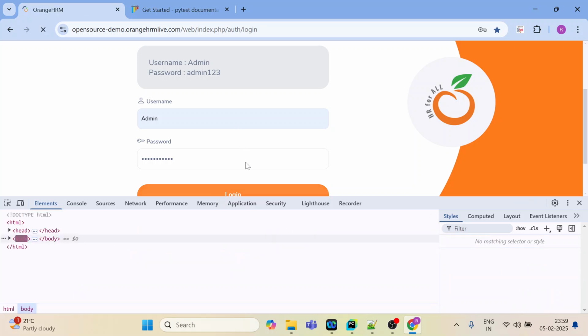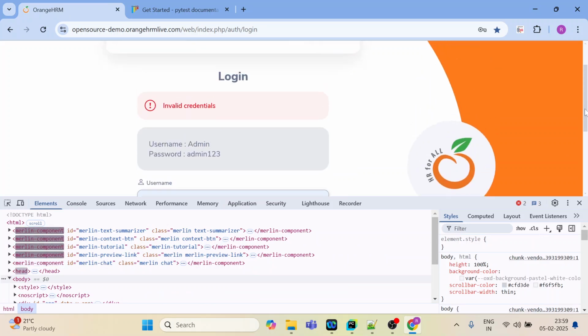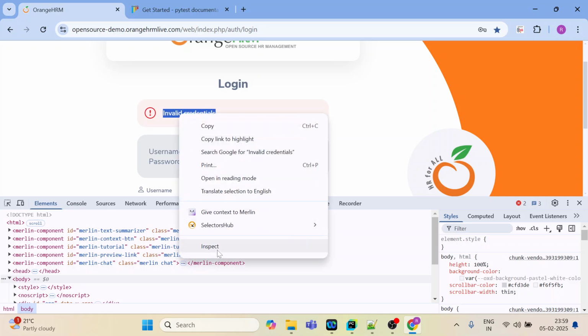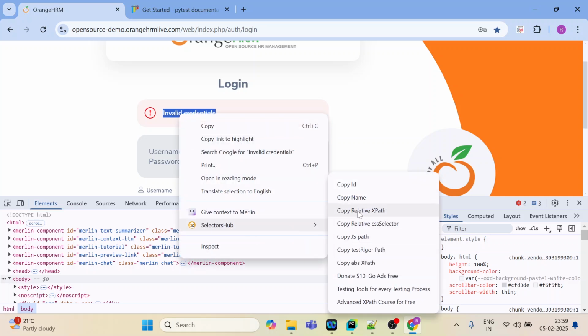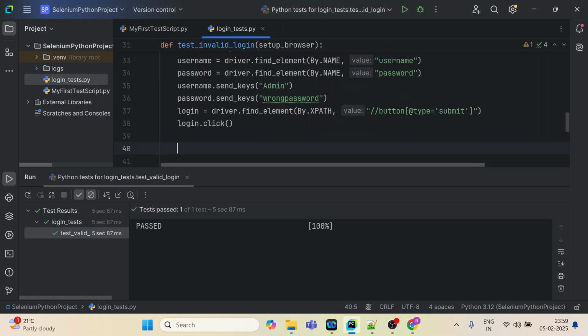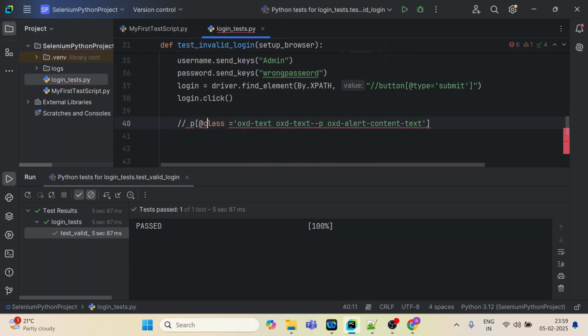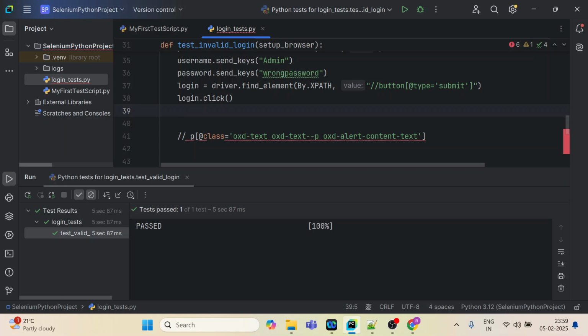If this situation happens, it will give me some invalid credentials. This particular exception or error will be thrown, which I can capture. So I can capture the XPath. We have captured this XPath, which we are going to use for now. Let it be as is. Now after this I can capture that error message, which is nothing but this message we have just found. We can extract the text also from this.